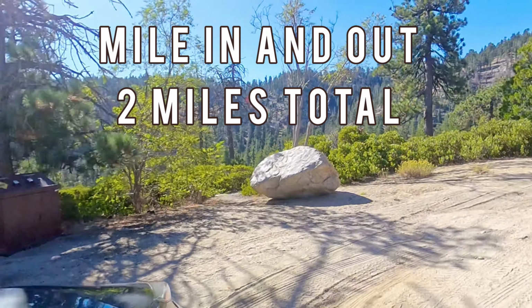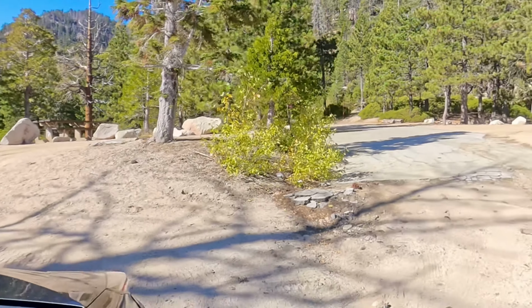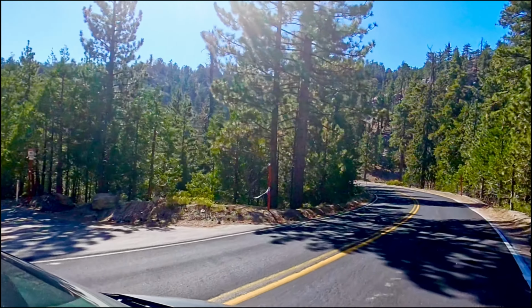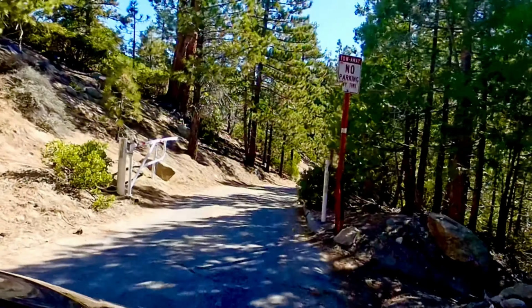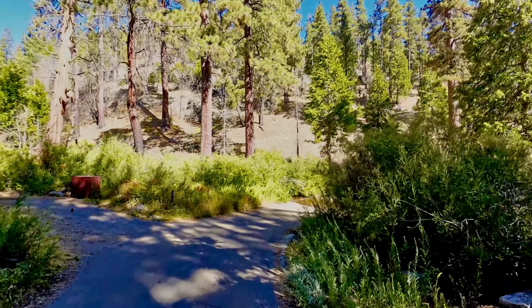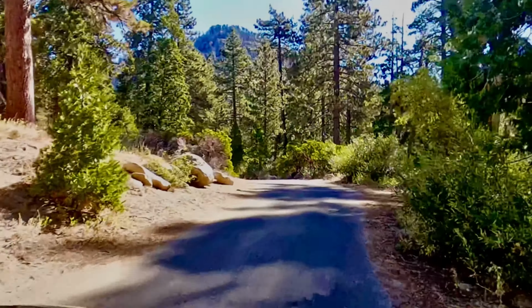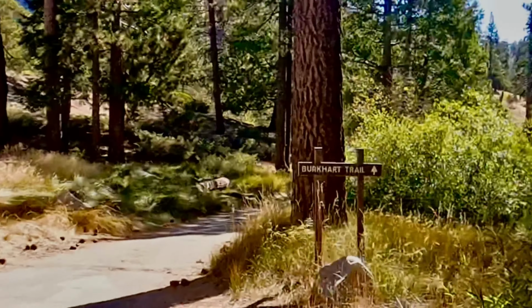So we turned around and I'm going to show you just about 100 yards further is the way you enter Cooper Canyon. So now we're entering the second entrance to Cooper Canyon. You'll see the sign on the right talking about the campgrounds. You make a left turn here and you're going to follow this long single lane road all the way to the last parking lot, which you're going to pass many campgrounds along the way. So pay attention and I'll show you the signs as we head down to the free parking.